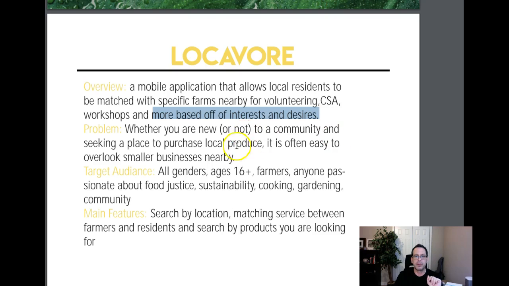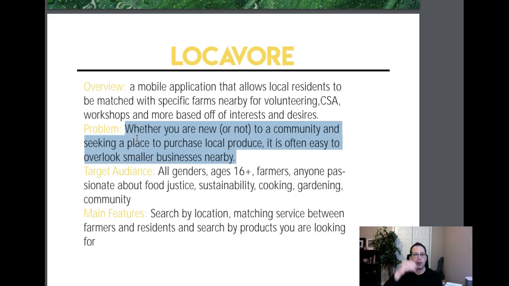Okay, whether you're new to a community and seeking a place to purchase, look, it's often easy to overlook small businesses nearby. Again, Rebecca, we need to draw this problem in with the actual industry, with the actual application that you're designing. Okay, so what are the actual problems? Not just overlooking smaller businesses nearby, but what is the actual connection to your app?